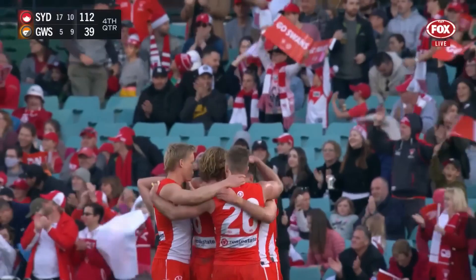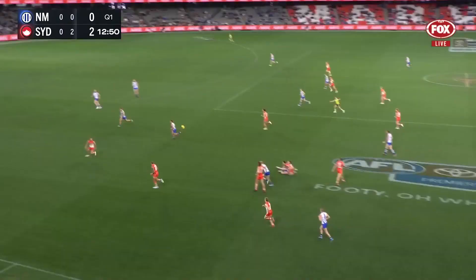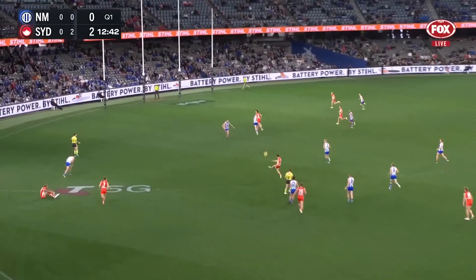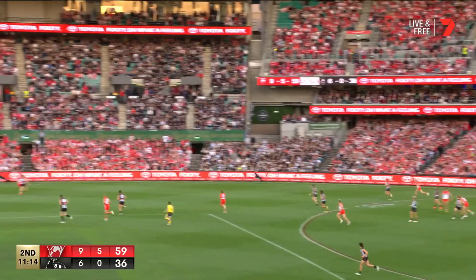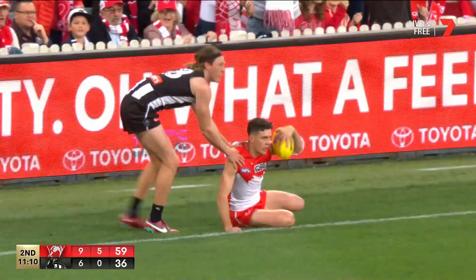Larky didn't panic, gave the hand pass to the run of Stephenson — immediate troubles. Hayward with the tackle. Goulden wasn't hanging around. Parker is confronted with only North Melbourne jumpers ahead, so played it coolly back to Mills, well and truly within range, and caresses it through for the opener. Tom McCartan goes high and long and wide. Goulden — brilliant effort with a one-hander! What a mark that is.